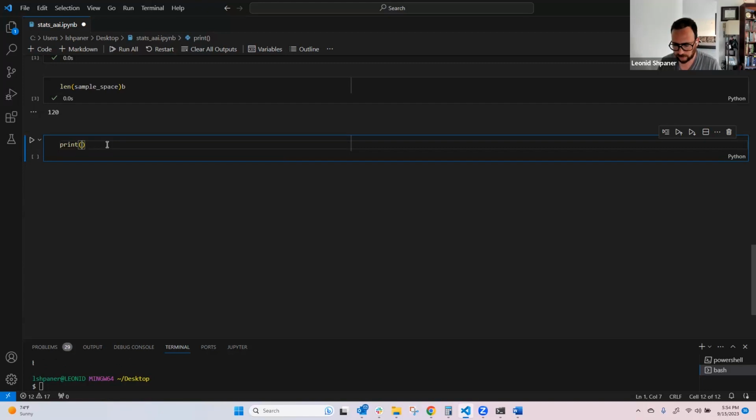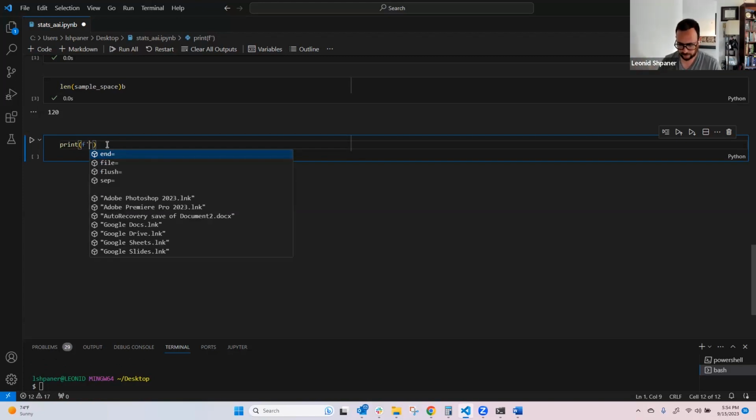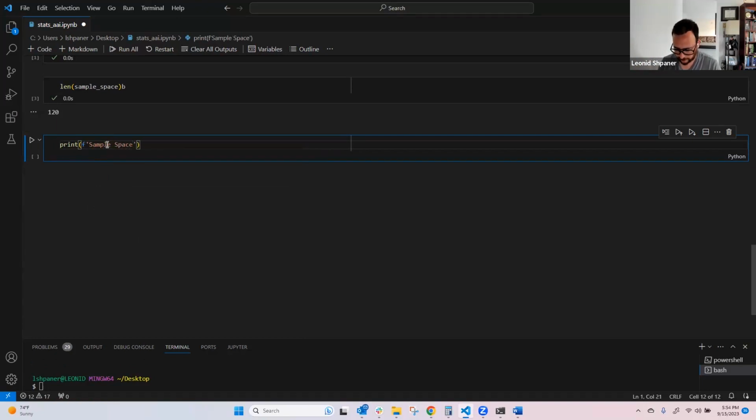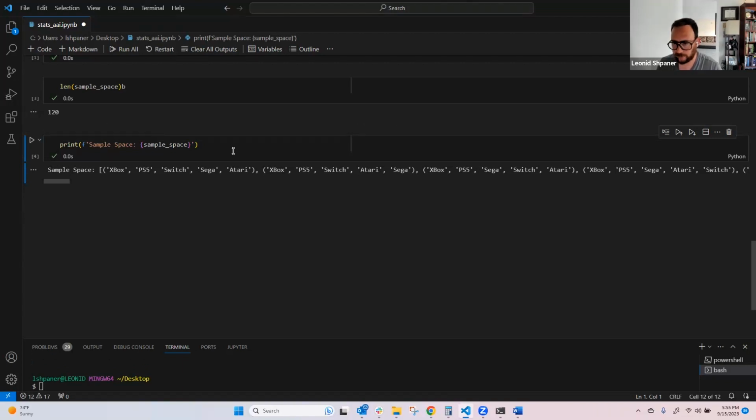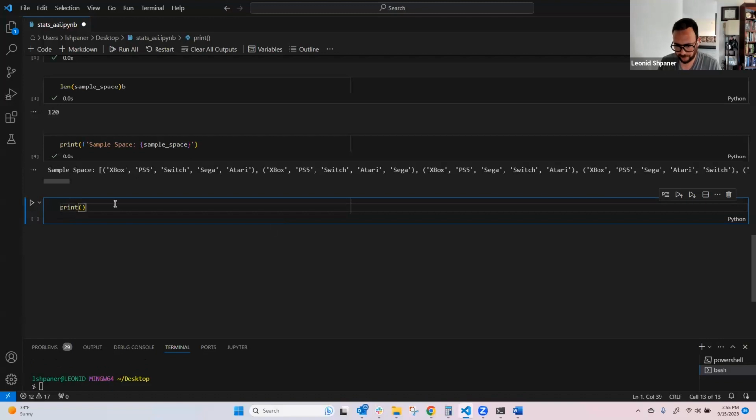If you want to print this sample space, you can use an F string. The F string comes in handy when you want to combine strings and variables. So you can say sample space would be the string, and you still keep the quote, everything inside the quote. Then you open up a pair of curly braces and put in the variable sample space. When you print that, this should give you the sample space this way. But if you also want to print, let's say, the total number of outcomes, you can take the length, what we did earlier, of the sample space, and put that inside the curly brackets, whatever they're called.